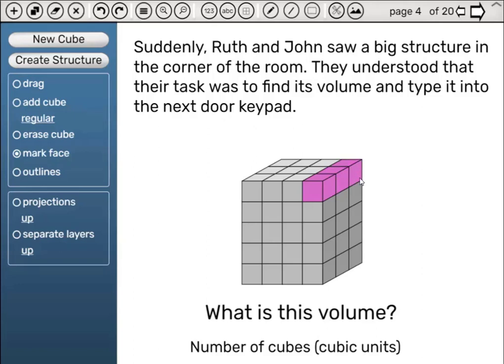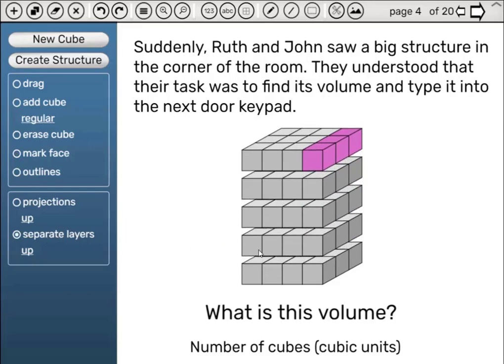Students may offer different ways of calculating the volume of the box at this stage, but one way we want to make sure to offer is to separate the shape into layers. Let's click here and click on the structure. Now, it's easier to see that each layer has 4 times 3 cubes, which is 12. And there are 5 layers, so we have 12 times 5, 60. And as we said, we can find this formal solution on the next page.